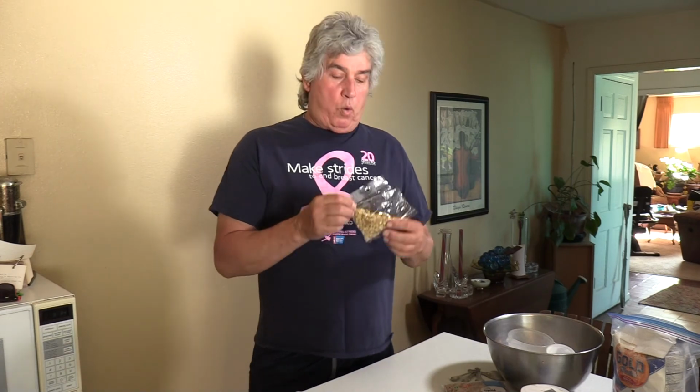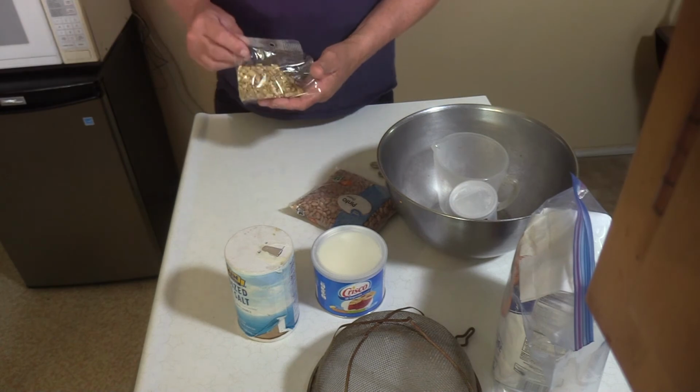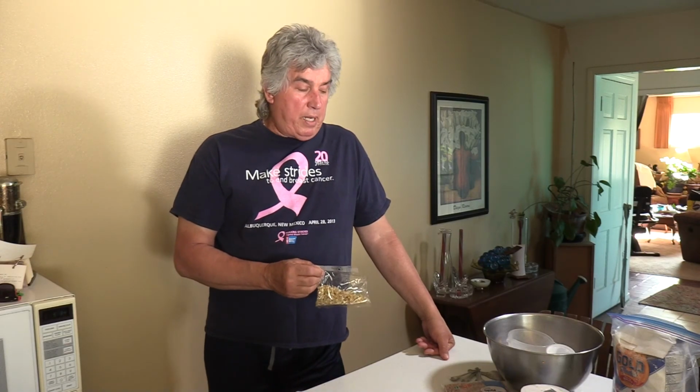My grandma used to make it with Chicos, a corn product. And it just made everything different. Just made everything different.